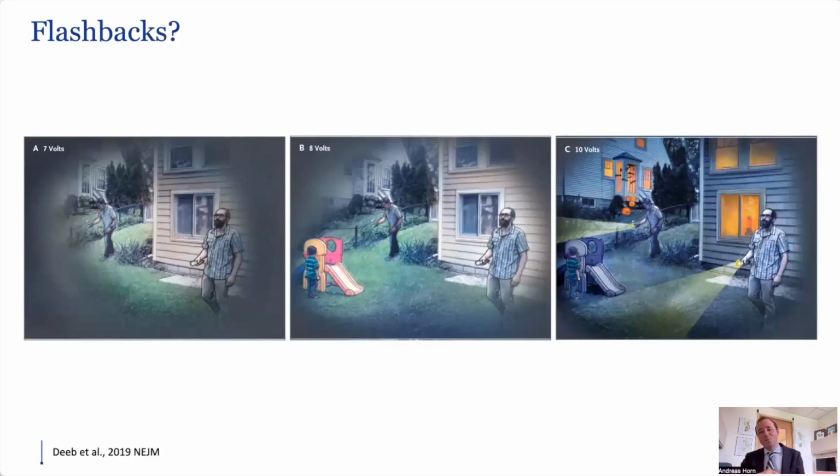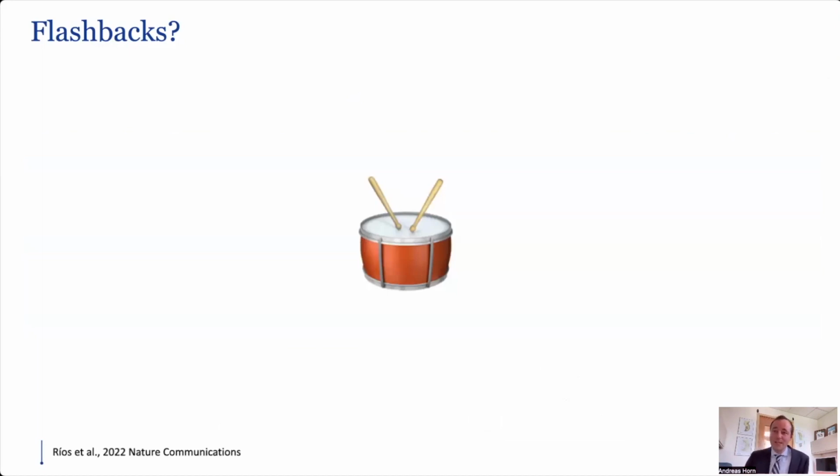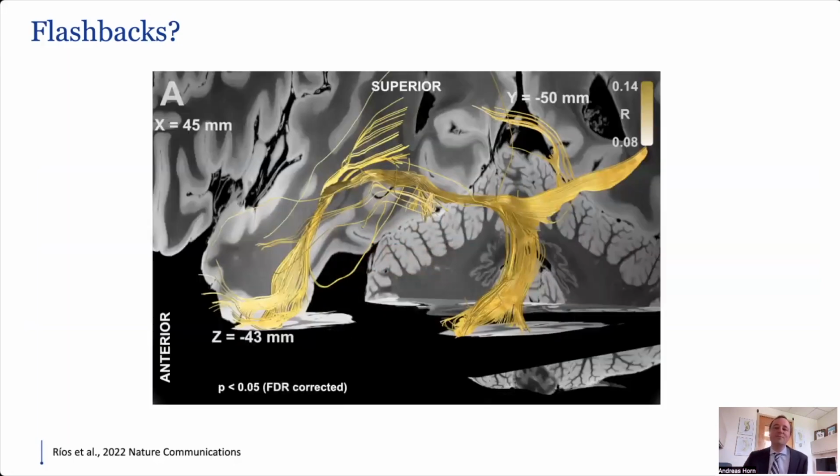Now you might think, what about the flashbacks? We thought the same. Improvement in the ADAS-Cog is not a flashback. You don't want DBS to induce flashbacks all the time. So it has to do with memory, but it's two different things, right? So we looked at the flashback data, ran it into fiber filtering as well. So these are now different stimulation volumes, many more because they tested a lot in the operating room. And drum roll, out came a very different network, not the fornix at all.